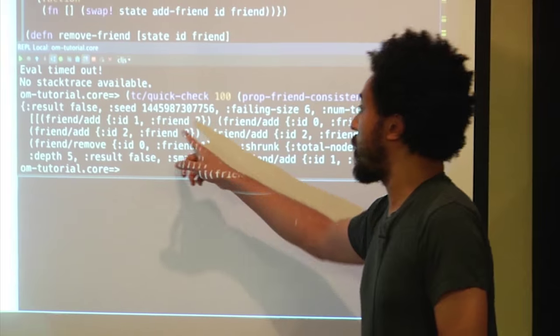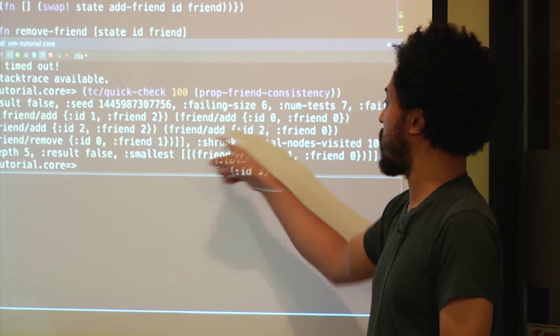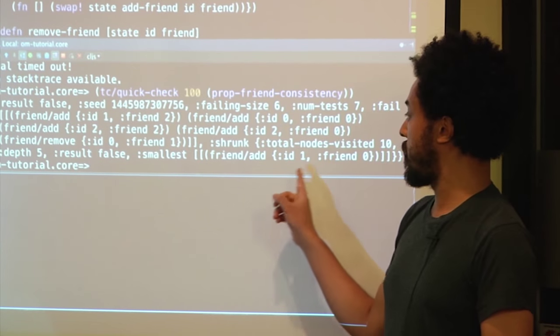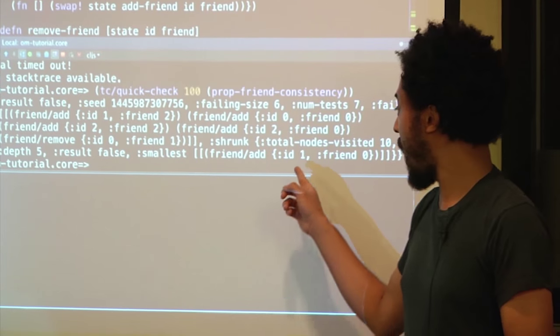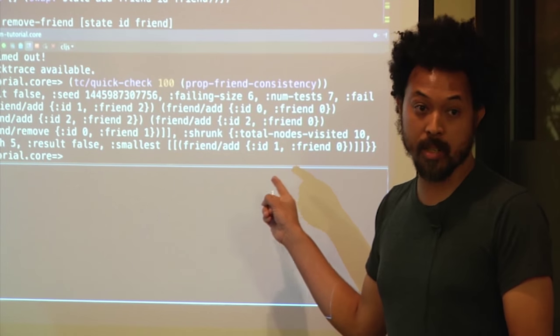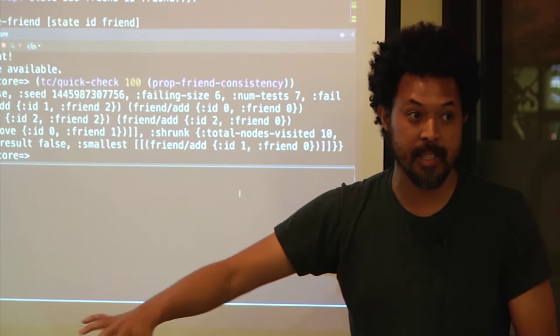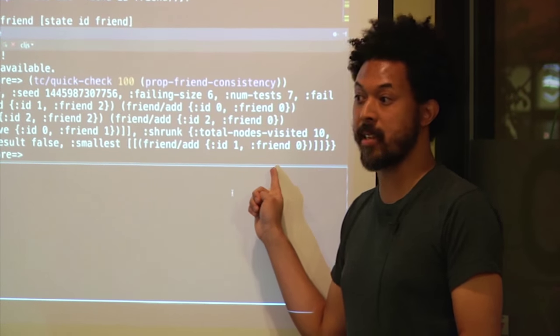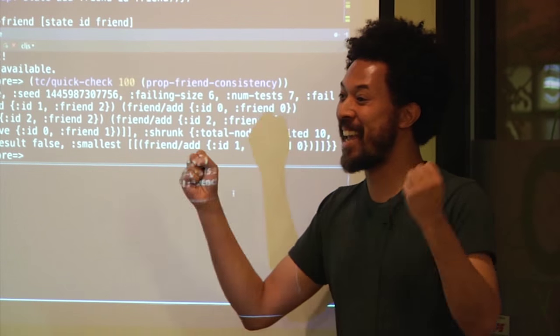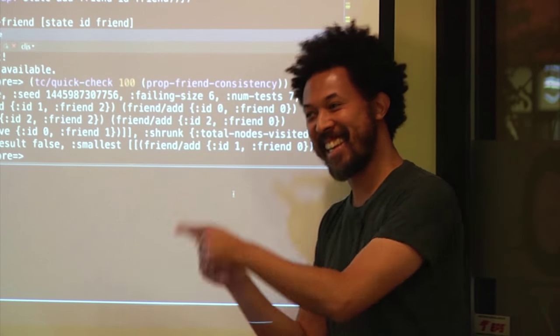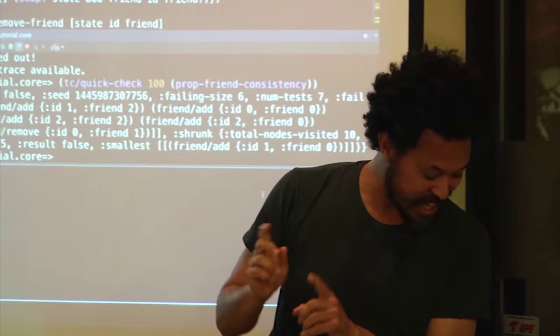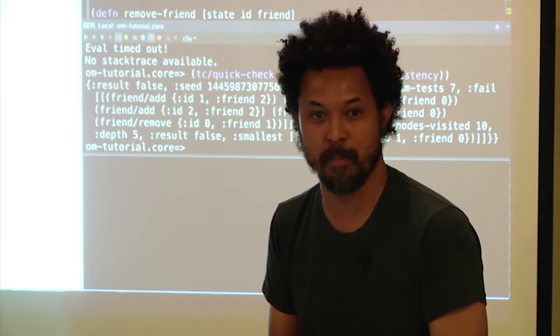Again, you have a huge series of things, and it says the simplest case is if you add even one friend, it doesn't work. After all the random things, it still finds the most basic case. It's like having a friend tell you, look, here's the bug. It's actually explained to you almost in plain English what the bug is.